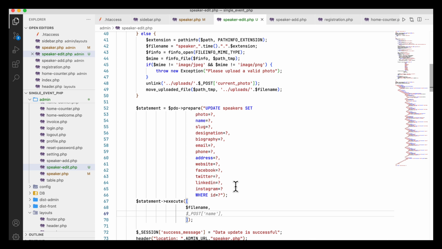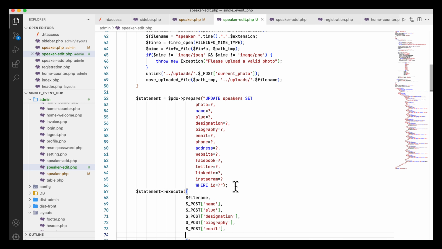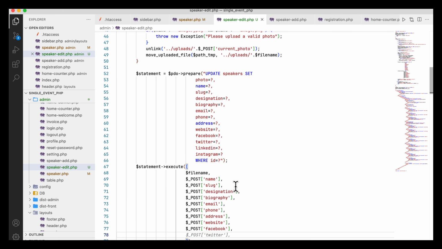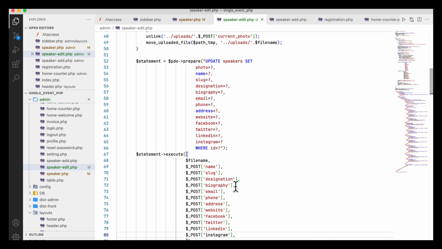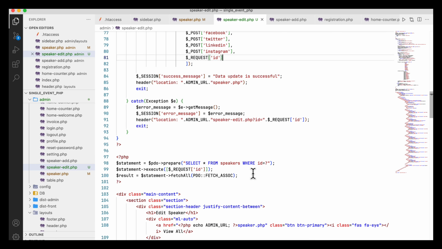File name, post slug, designation, biography, email, phone, address, website, Facebook, Twitter, LinkedIn, Instagram, and lastly the ID will be the last parameter. Where ID equal to this, then the data will be updated.